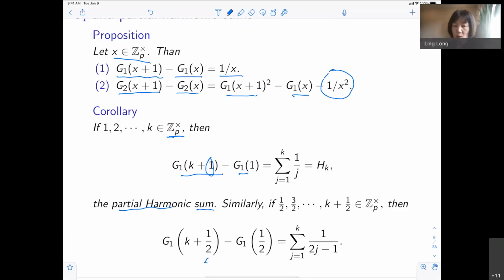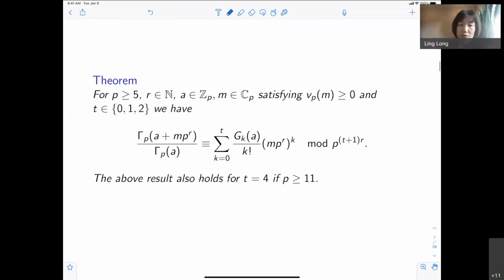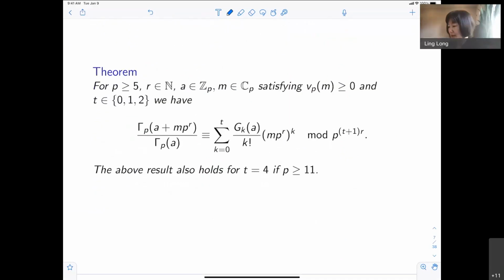Say if I replace it by 1/2, which we use quite often, then what I need to check is whether those combinations are all invertible. If it is, then you can write down a modified harmonic sum according to 1/2. So we are actually using the properties backward, because in the actual application we see the harmonic sum, but we want to relate it to the G1 function, because now I'm going to use the expansion of the gamma function and use the equations coming from more or less the left-hand side. And Ravi Ramakrishna and I put this together, checking the convergence range.